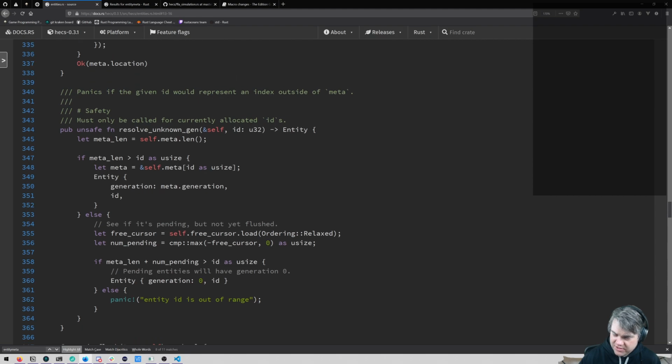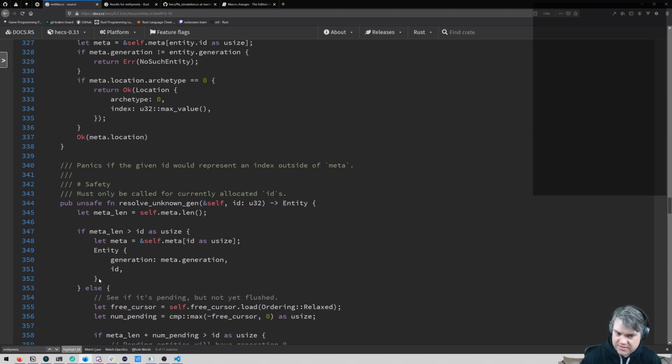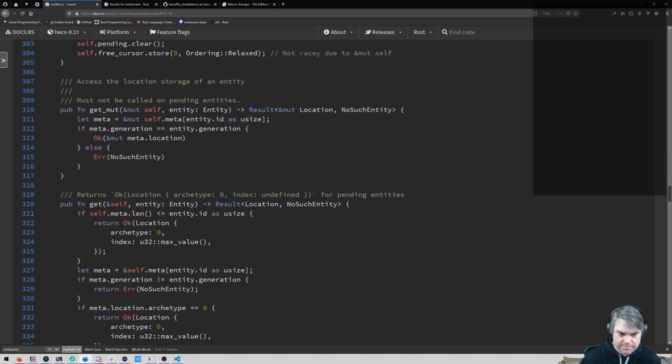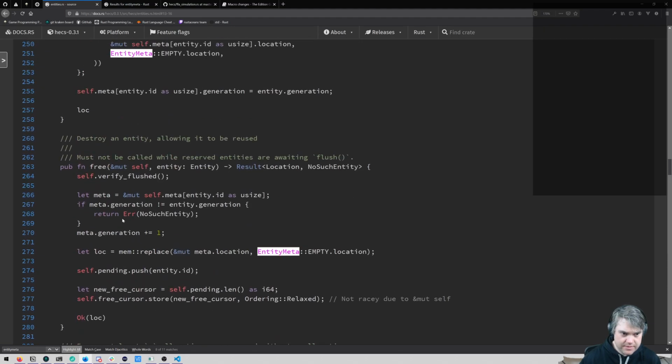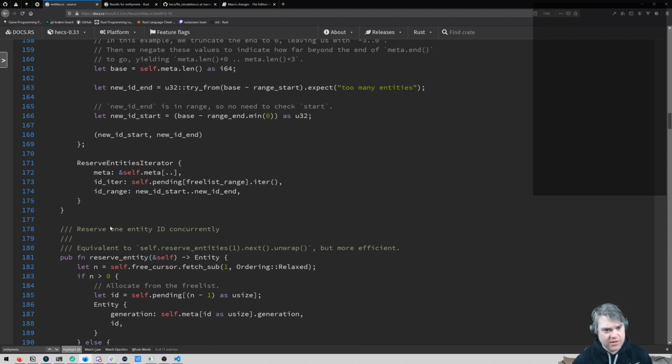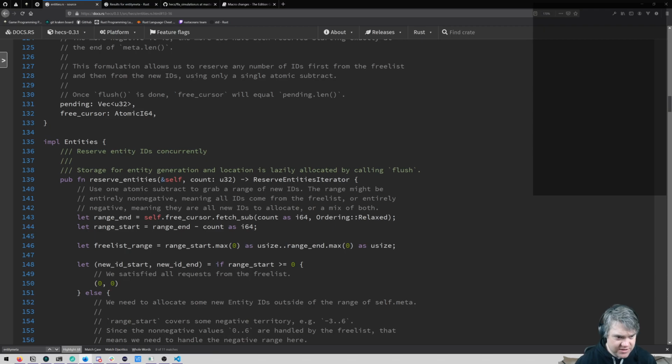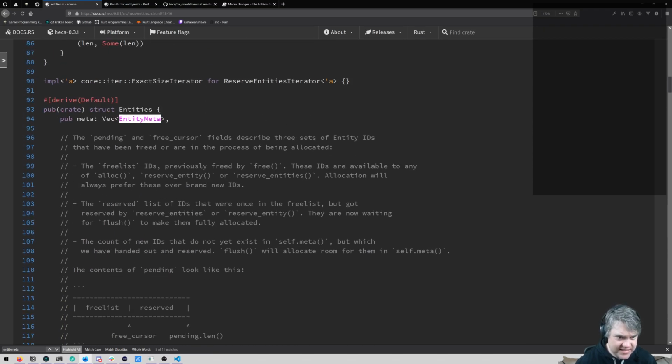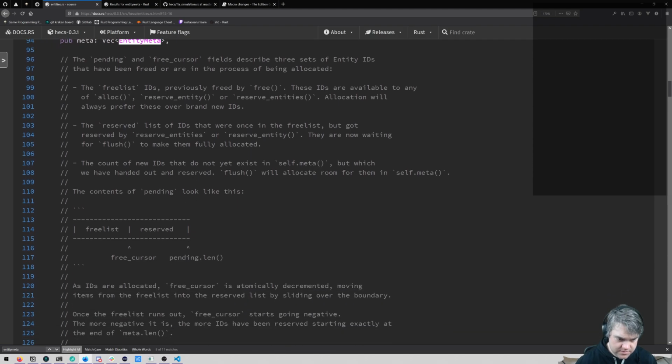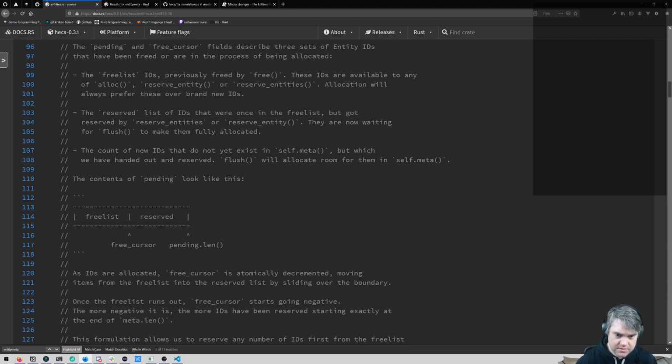So I'm curious, how actually are they storing it? Like we have entities. So these are talking about the IDs.